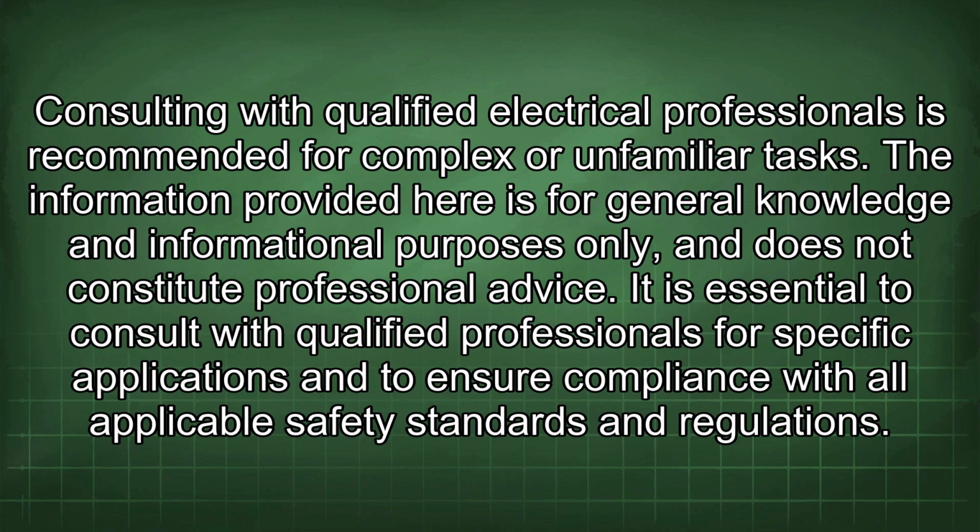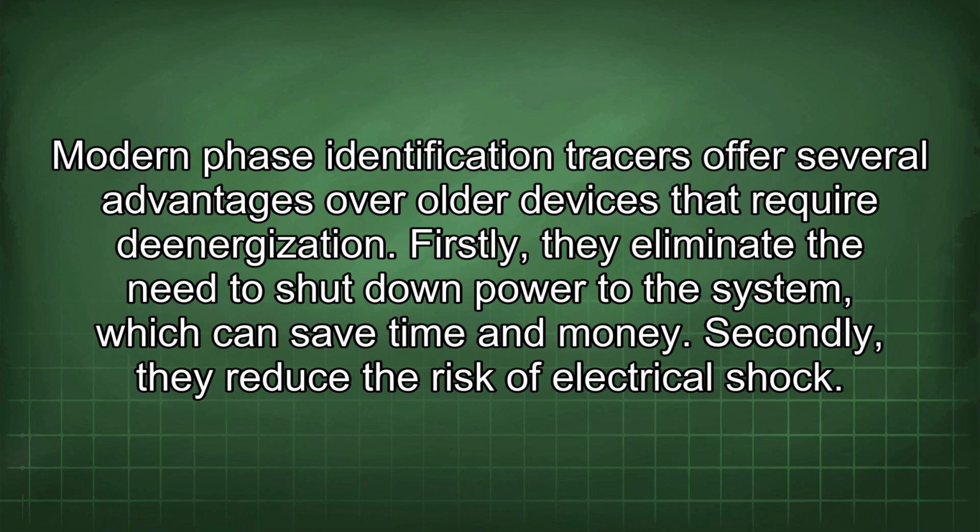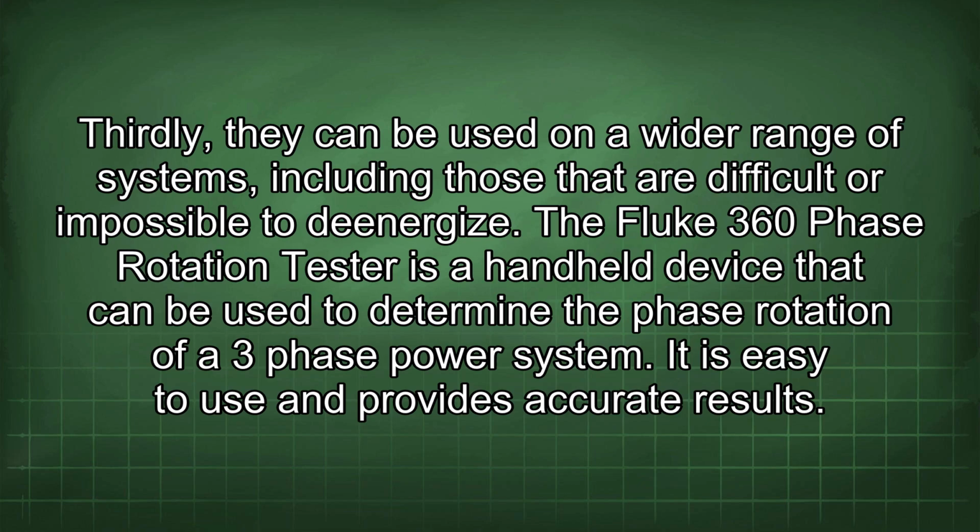and regulations. Modern phase identification tracers offer several advantages over older devices that require deenergization. Firstly, they eliminate the need to shut down power to the system, which can save time and money. Secondly, they reduce the risk of electrical shock. Thirdly, they can be used on a wider range of systems, including those that are difficult or impossible to deenergize.